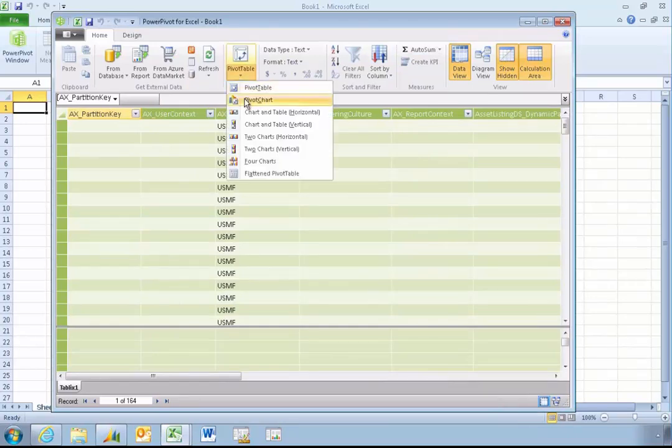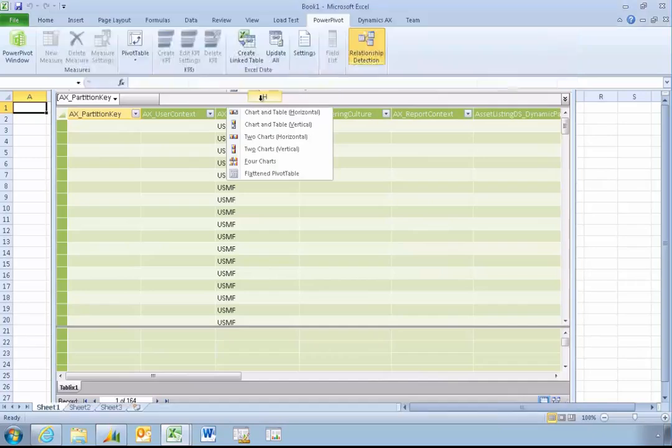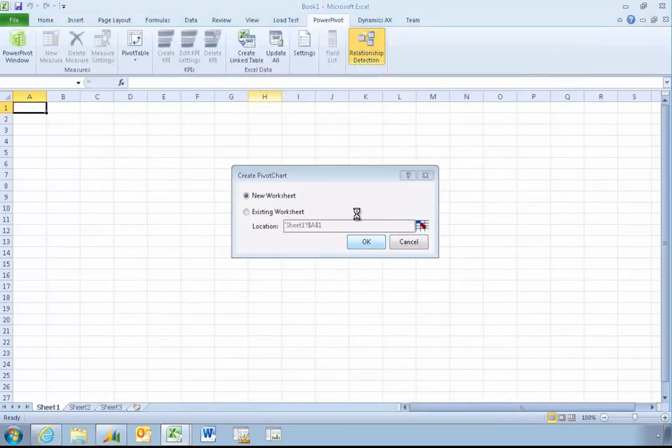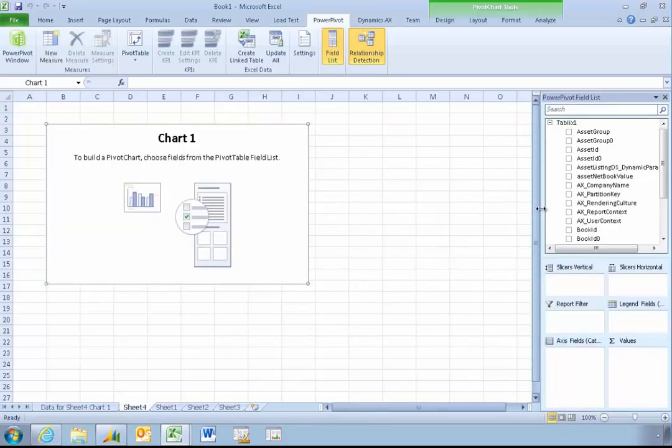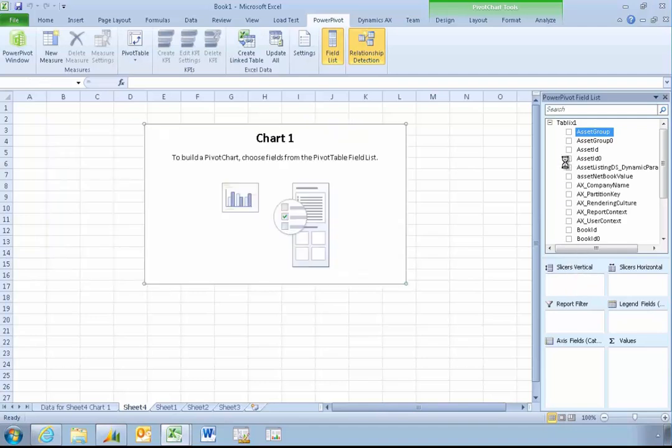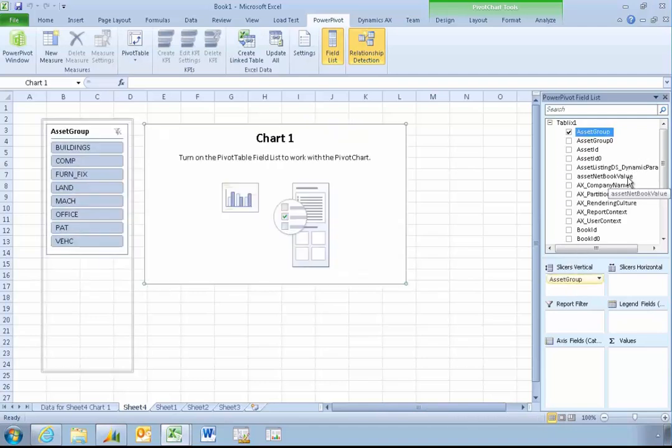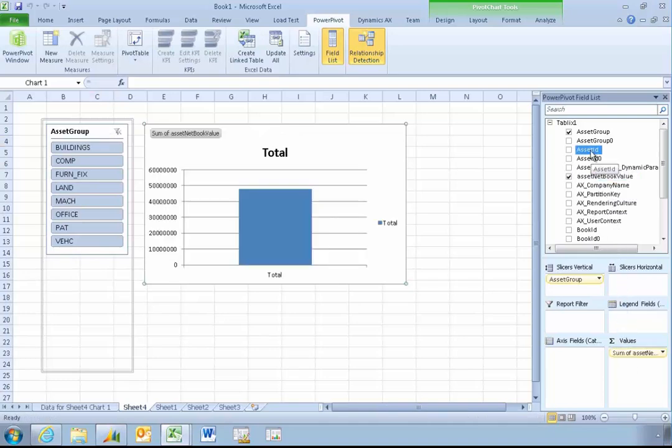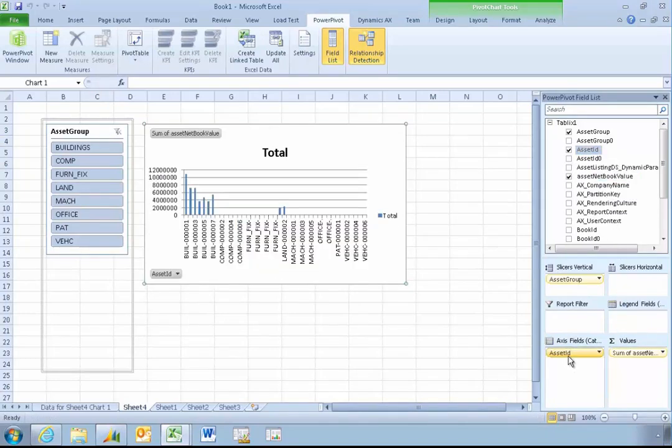Now what we can do, for example, is now do a pivot chart on this. So we can say OK. So now we're into Excel, so we can use the normal characteristics of Excel. So what I can start to do is say, well, I want to be able to slice this report by asset group. The data that I'm looking at is my net book value. I want to see the individual assets in my report. So we can start to actually use that feed and the columns of the report as a data source, similar to using a cube, for example.